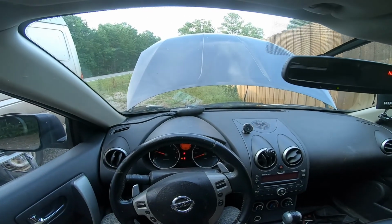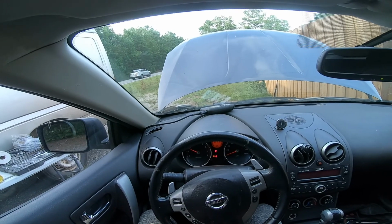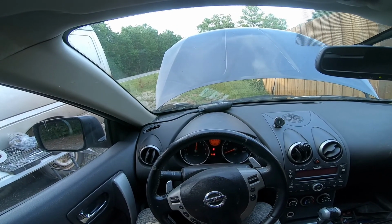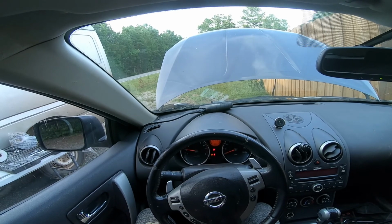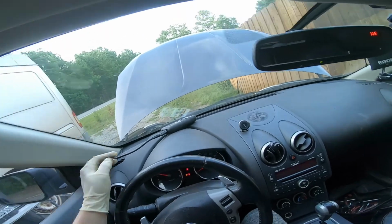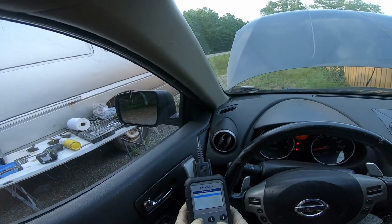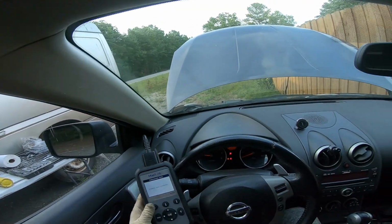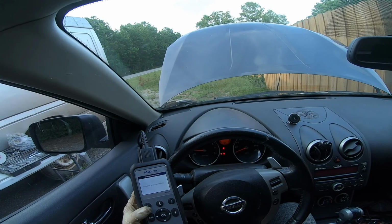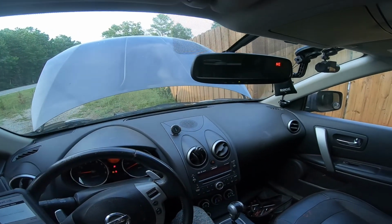Okay, that was very smooth. That's good. All of these revs, guys, are extremely smooth. I can't believe how smooth they are. Okay, let's read the codes. There's nothing on the dash, of course. I feel very slight vibrations, almost non-existent.